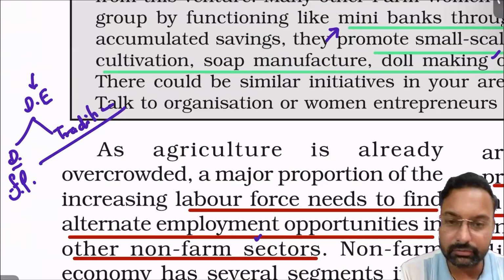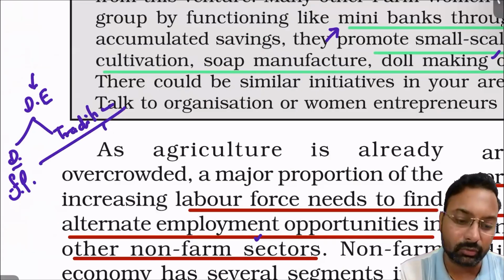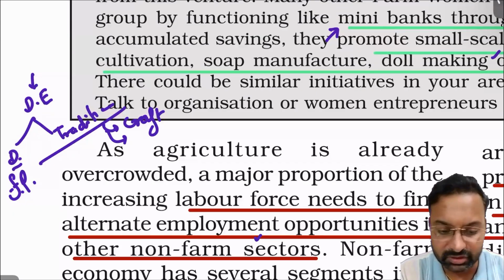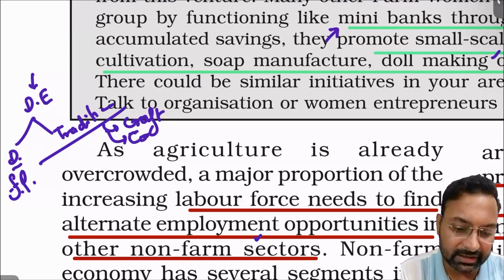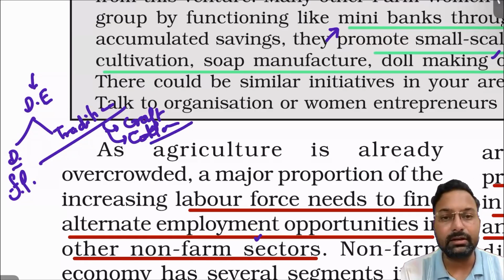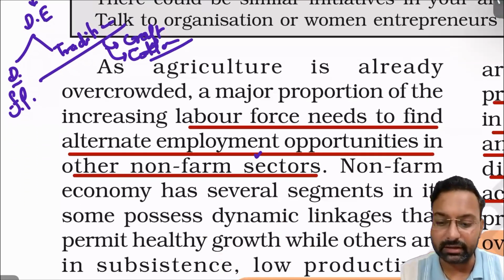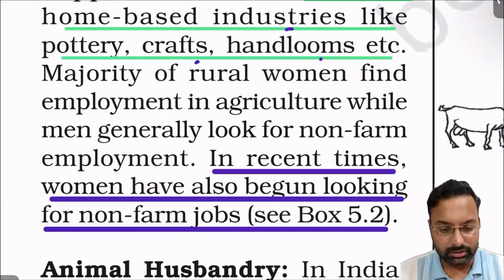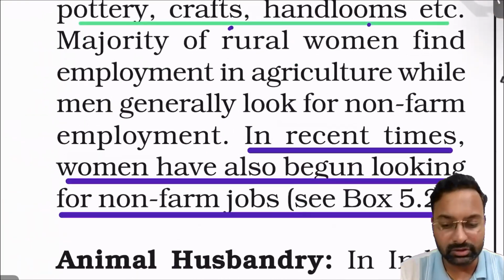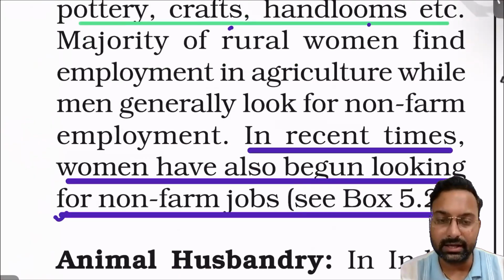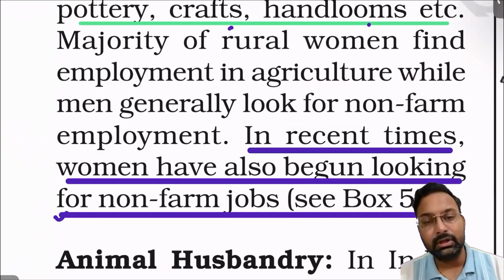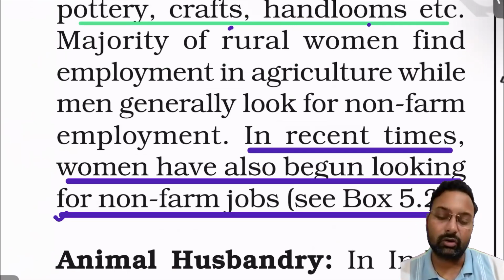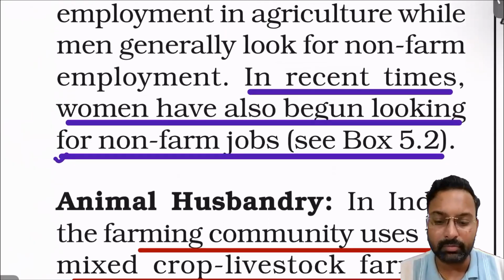जो कि मतलब historically the rural people have been doing, right? There may be some crafts, there may be some cotton, ठीक है, वूल मेकिंग एक्सेट्रा. तो ये सब जो इंडस्ट्रीज हैं, ट्रेडिशनल इंडस्ट्रीज हैं, हम उनमें भी कर सकते हैं, राइट, उनका डाइवर्सिफिकेशन. बट व्हाट एक्चुअली इज हैपनिंग, that in recent times women have also begun looking for non-farm jobs. ठीक है, so this was already a type of thing that was male dominated, but now women are also looking for some alternative employment opportunities.